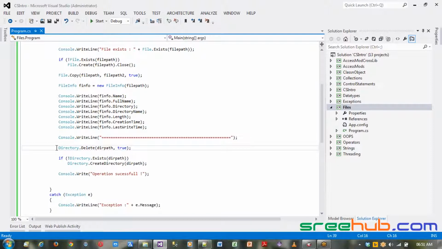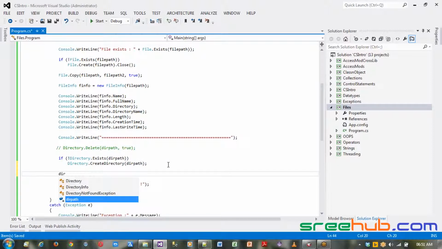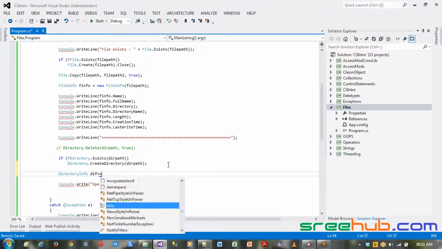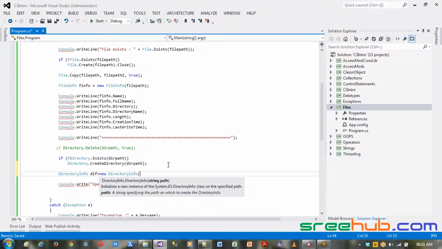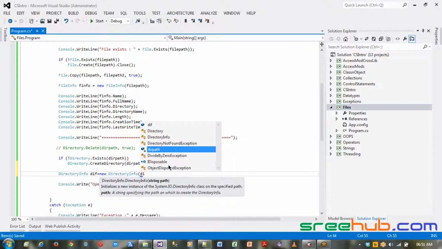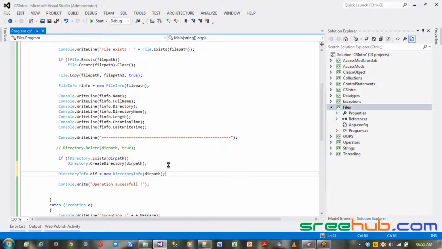Now let me comment this delete part, and now let's go to the DirectoryInfo part. DirectoryInfo will give you all the information. Let me make it directory. So this is your directory path.